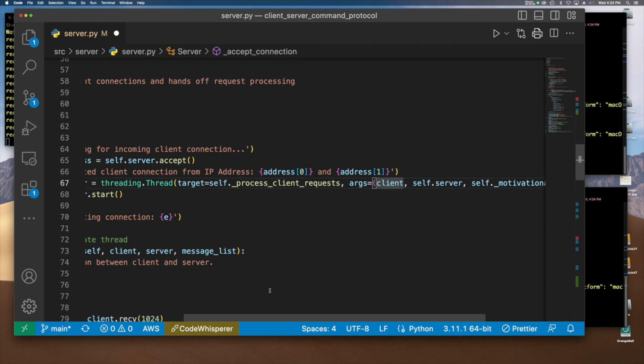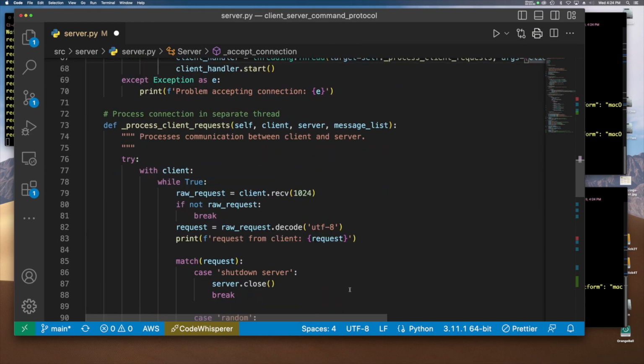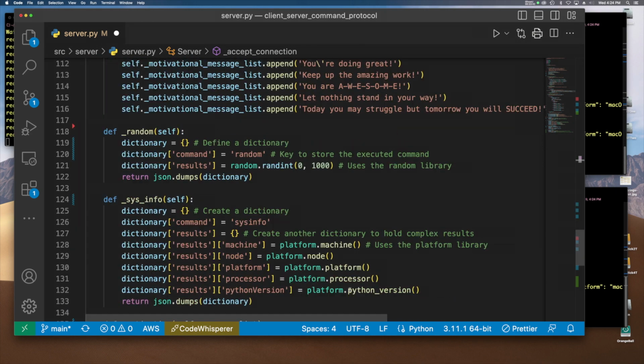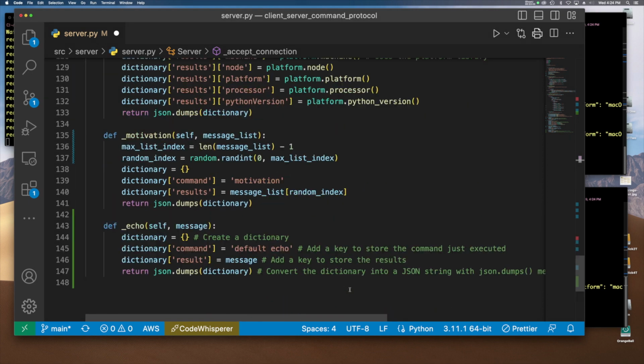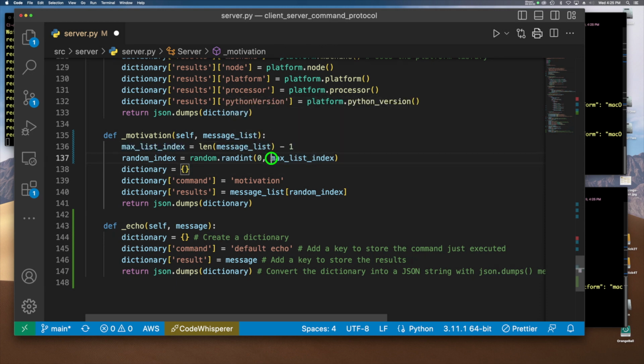All right, so continuing on. Now that we have the max index, we can say, hey, generate a random number between 0 and the max list index. So it'll generate a random number between 0 and 4. And then I create the dictionary.